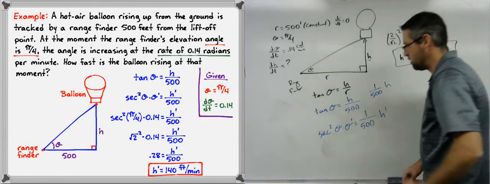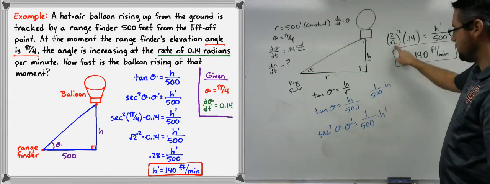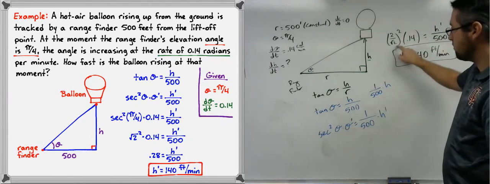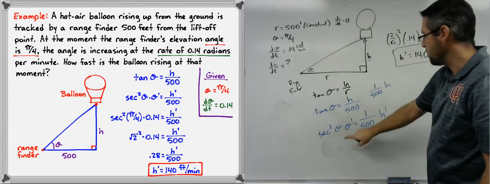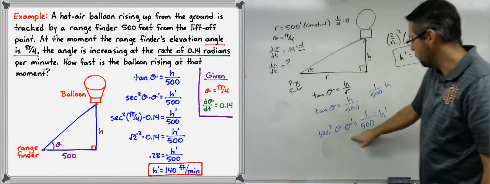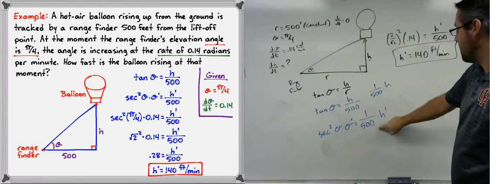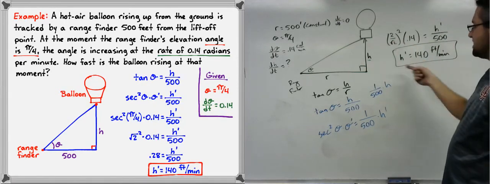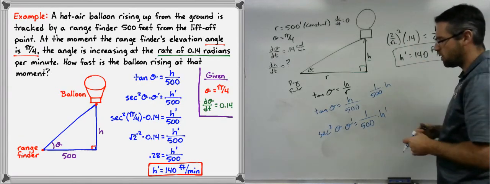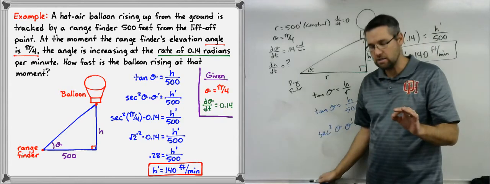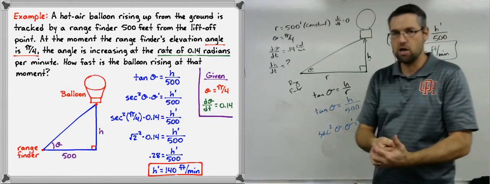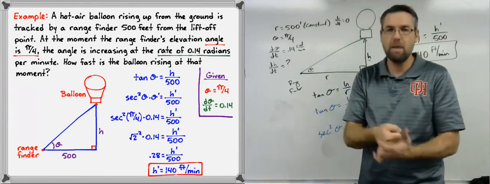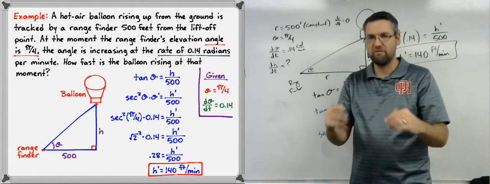Sorry, theta prime there. And then plugging that in, we get secant squared theta. That'd be 2 over rad 2 because we did the work on that earlier. And then square it. Theta prime is 0.14. And then 1 over 500 multiplied by 500, you end up with the same exact thing. It's just a little bit quicker. But you cannot do that unless the thing that you're plugging in is a constant. If it's not a constant, if it's something that's changing, make sure you take the derivative before you substitute.